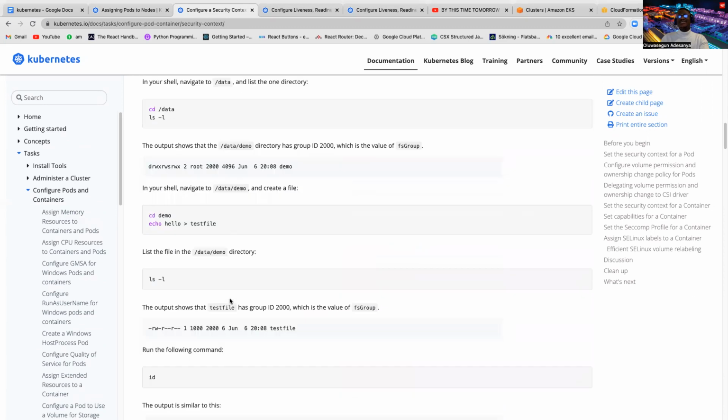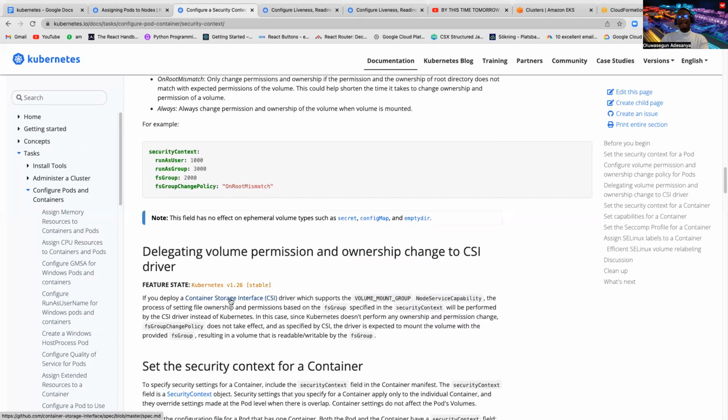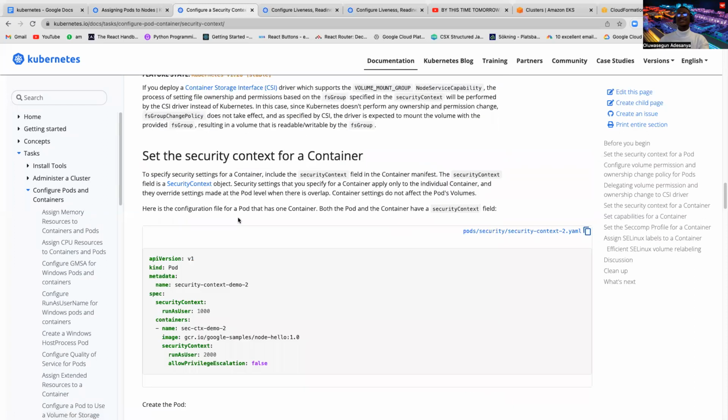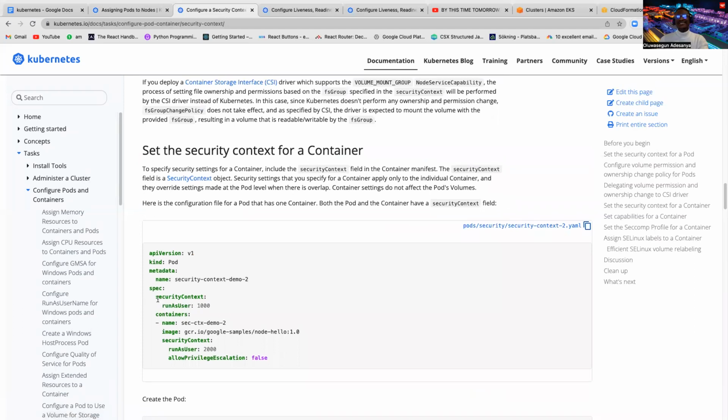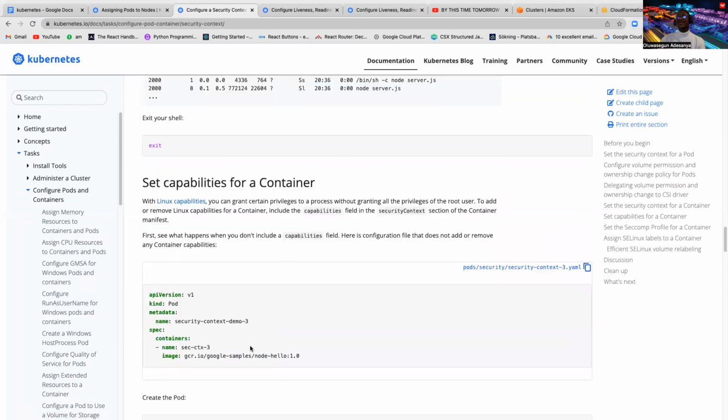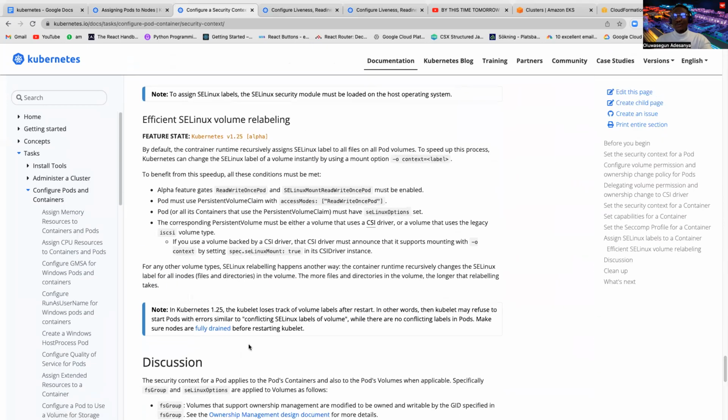But here also, we can run it inside the container. Maybe you want to set the user ID that you want to run this with. In this example, you can see this rule can work in the pod, and at the same time, it can work inside the container. So you have security context both inside the pod and inside the container. It's not necessarily that you have it inside the pod. You can just have it inside the container. So this part covers security when it comes to applying security to your pods and containers.